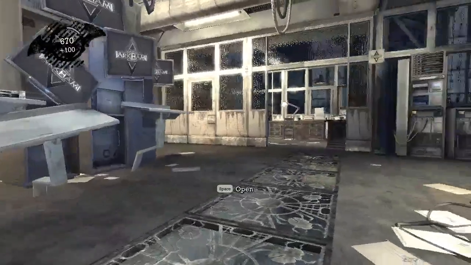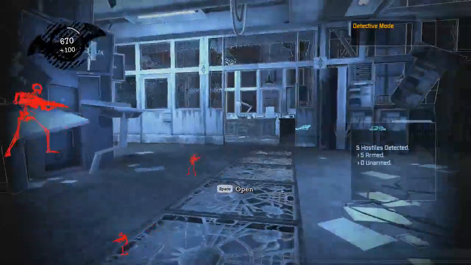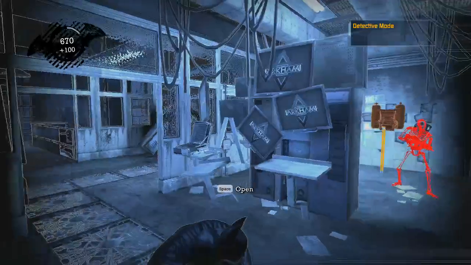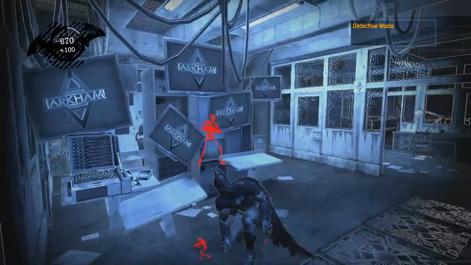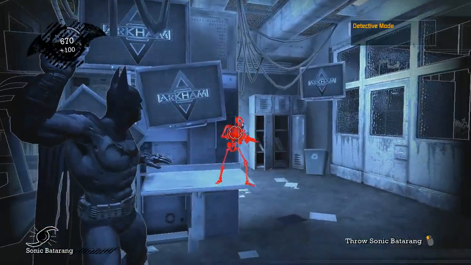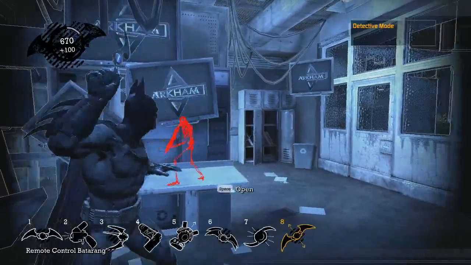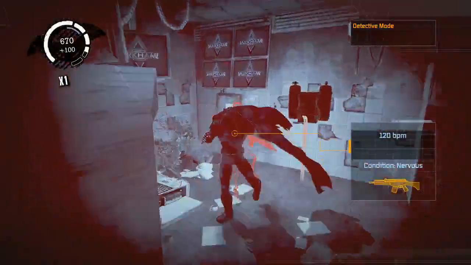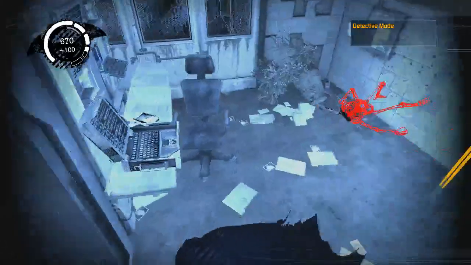How's that going, Arv? It's going, but this guy does not want to turn away, and I don't know how I'm supposed to take him down. You're Batman. Just walk up to him and punch him. That's fair enough. You don't always have to be sneaky. Or you could try to get up on top of the building, up above. Or do you have the remote batarang?